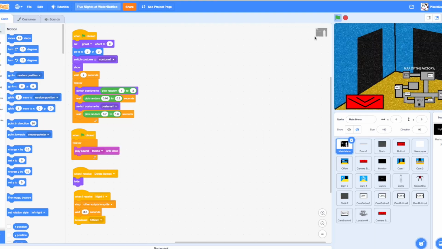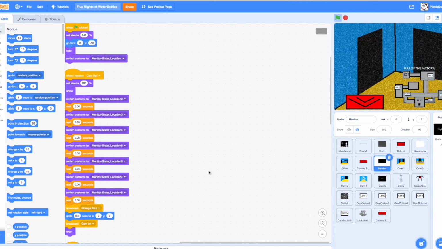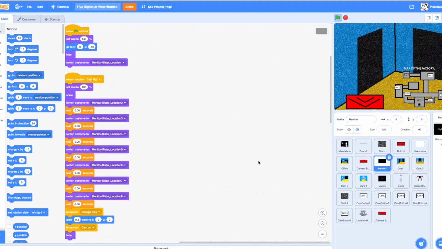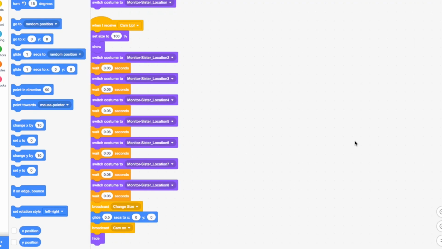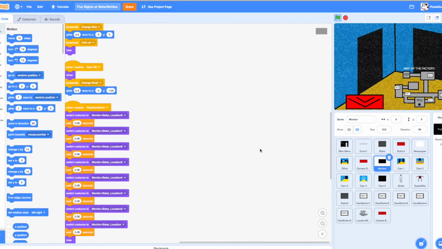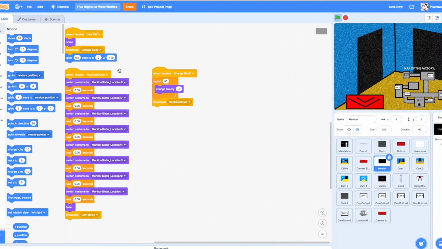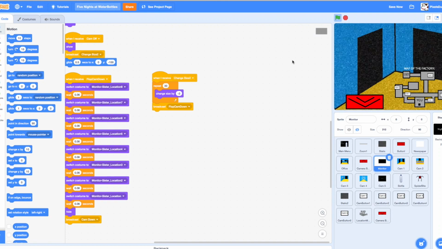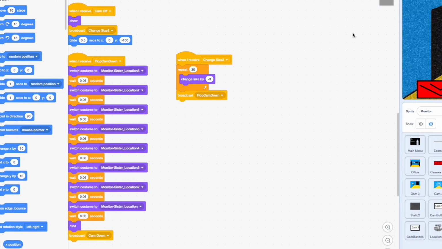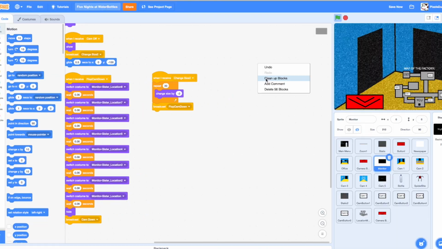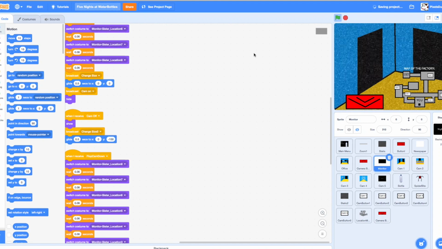If you want to learn the controls on how to fix the camera, then I'll just put the controls down here for 5 seconds. So this is cam up. And then these 3 are the controls for going down. Well, bringing the camera down. Well, I mean turning the camera off.